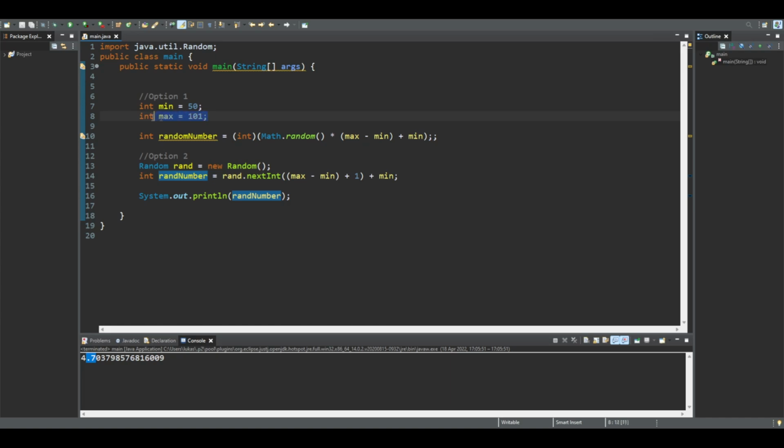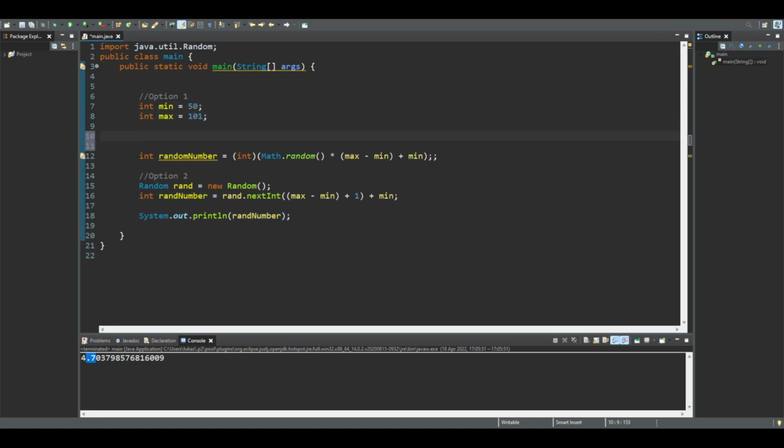We have this set as 101 because it will not generate 101. The reason why it has to be 101 and not 100 is that the default it generates is a double. Let's say we want to generate between 50 and 101 as a double, so it will generate between 50 until 100.9.